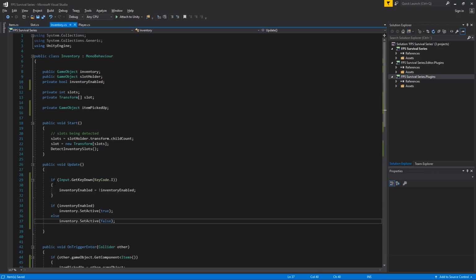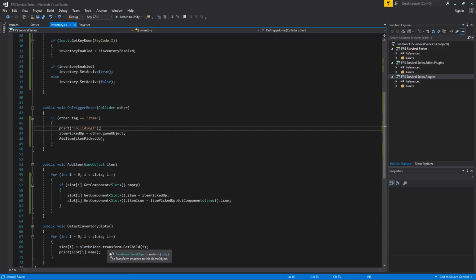So what we're doing here is we're reading off an input from the player, which is going to be the KeyCode I, meaning you're pressing I on your keyboard. You can change this to whatever key you want, but the I key is obviously usually used for games like these for inventory. So upon pressing, we're going to switch inventoryEnabled between true and false. If the inventory is enabled when you press, it's going to be false. If it's false when you press it, it's going to be true instead. So we just switch it like a light switch.